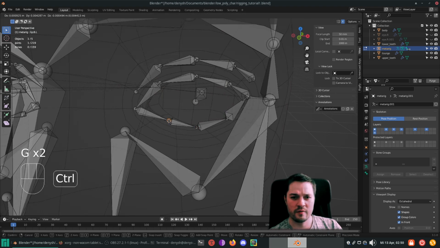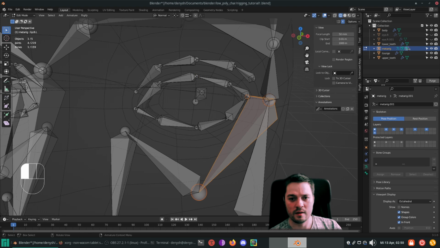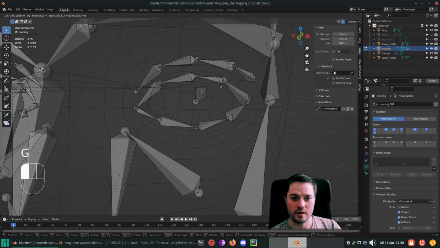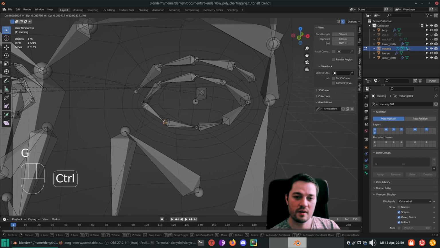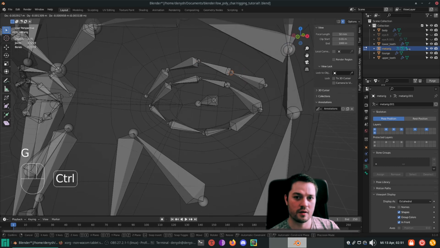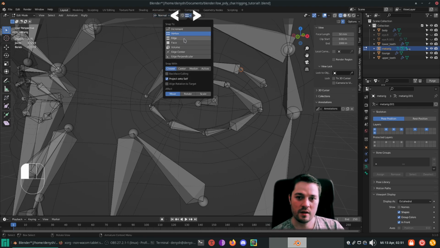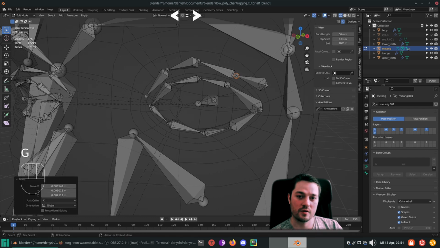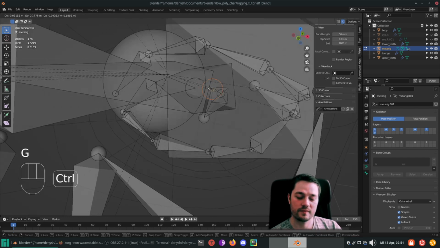And once everything looks more or less proper, I start to realign again. I have a little bit of an issue here with the snapping because I have a really low poly character. And that's why I end up changing the snapping mode, because there are just not enough vertices around. So I go to the snapping and choose edge snapping. And this really helped me to align my bones here, especially with a low poly character.